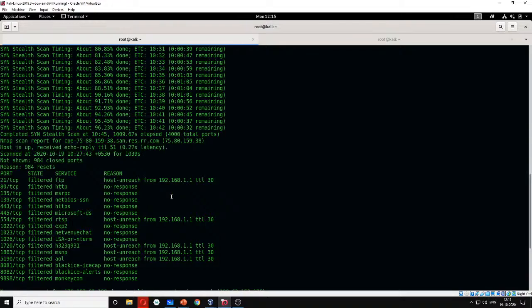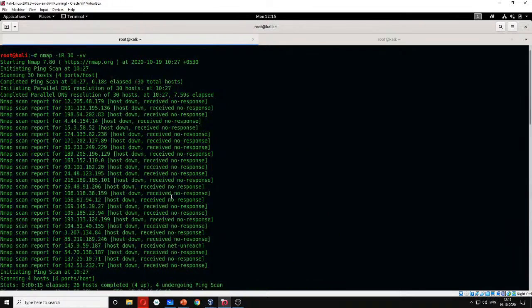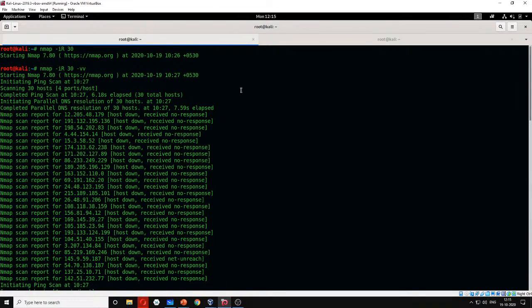Alright, so you can try this if you want to, but I don't recommend this though. But yeah, I just wanted to tell you about this particular option, nmap -iR 30 -vv. So all good. So this is the first part of our Nmap session.